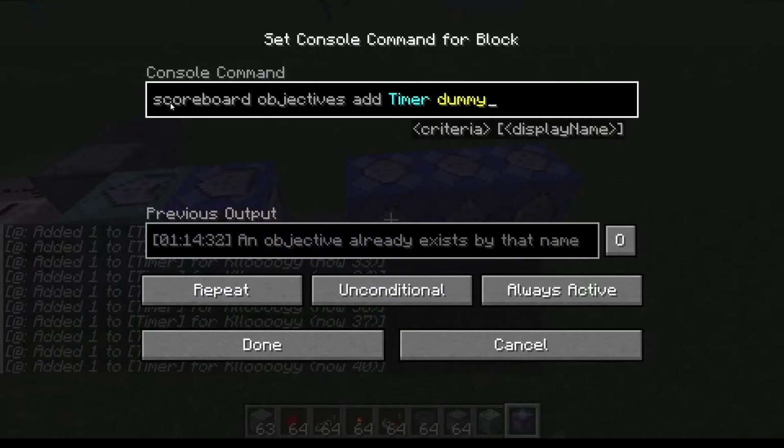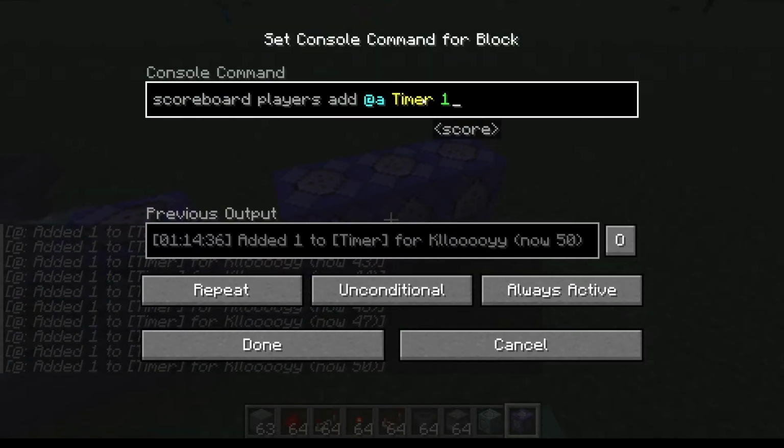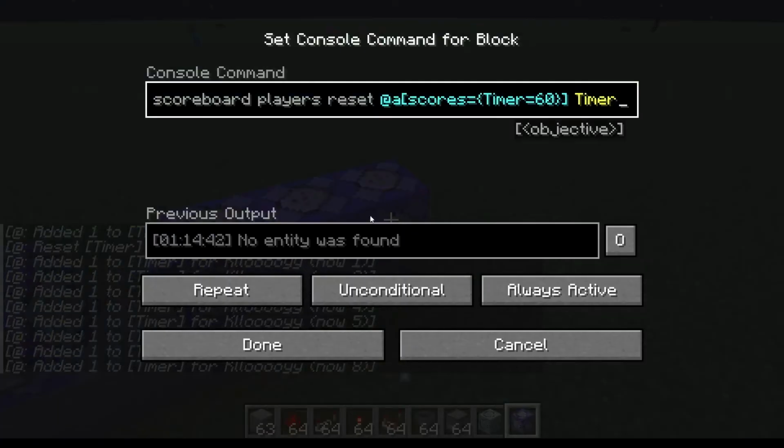And all we're doing is scoreboard objective add timer dummy. And then we're adding 1 to the timer constantly. So scoreboard players add at all timer 1. And then anytime it reaches 60, so scoreboard players reset at all whose scores equal timer 60, it's going to reset the scoreboard. Now, an important thing to remember is the game runs in ticks, 20 ticks per second. So this is 3 seconds. If you want to say a minute, you just take 60 and times by 20, so 1,200. So if we wanted it to reset every minute, that's what we do. But we'll keep it at 3 seconds.